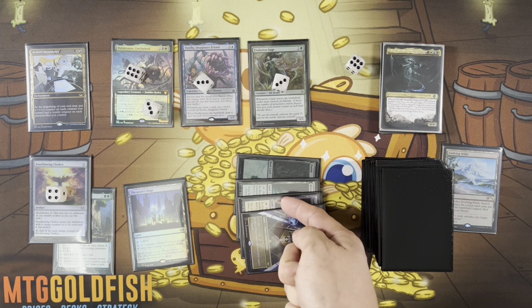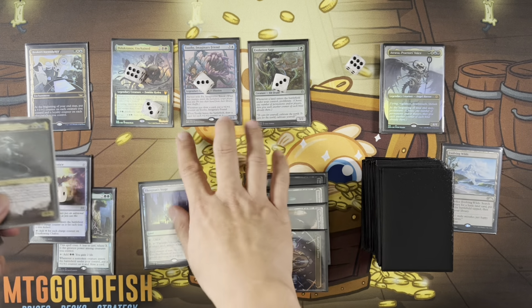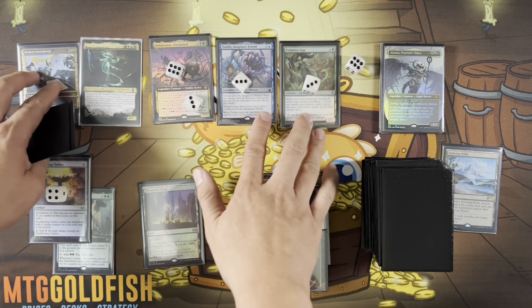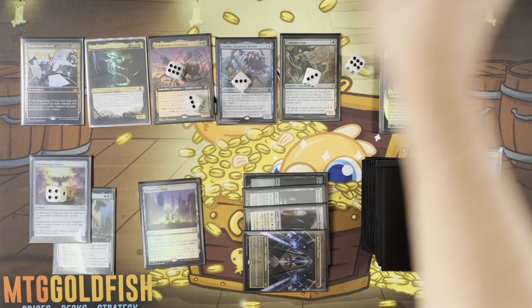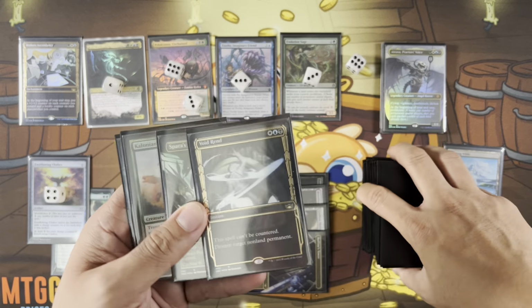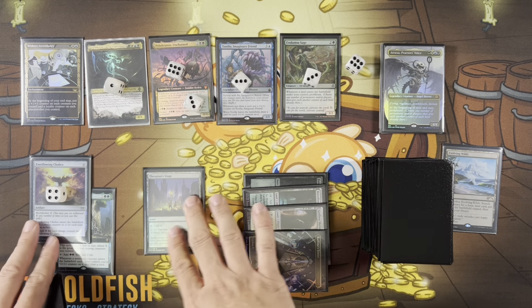Green, blue, white, black. Atraxa, Praetor's Voice. Here. Boom, boom, boom. And Atraxa does get the +1/+1 counter from Great Henge. And you do get a draw card. Just super sweet. Void Rend. You destroy things. This ETB into play.